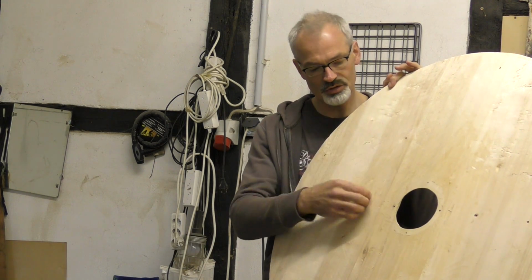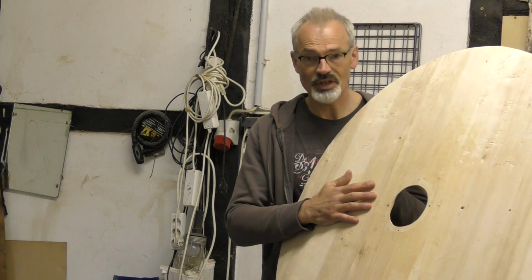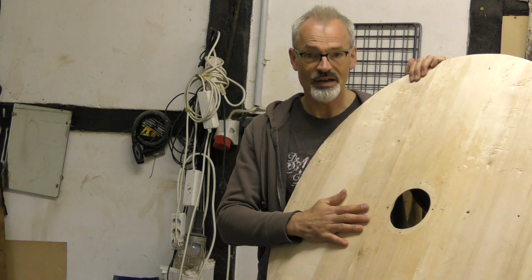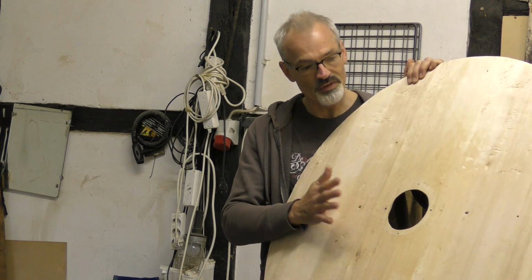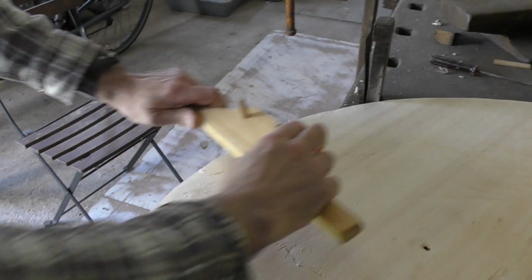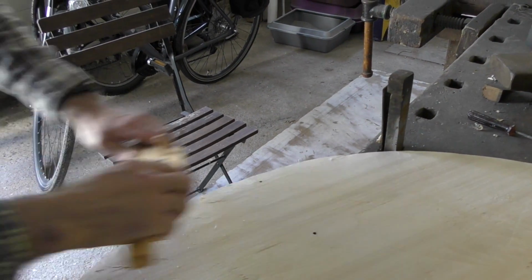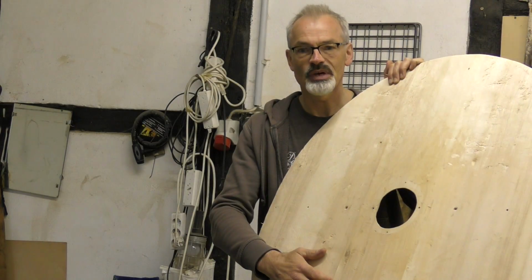He used hide glue to join the planks, which are simply butted to each other. To that purpose, of course, he had to use clamps to keep the boards in place, and only after that they were thinned down. As you have seen in one of the previous videos, I thinned down the board myself too. After I have attached the hide, all the planks will neatly be clamped together by the hide, which means I can thin it down even further, which I will do.